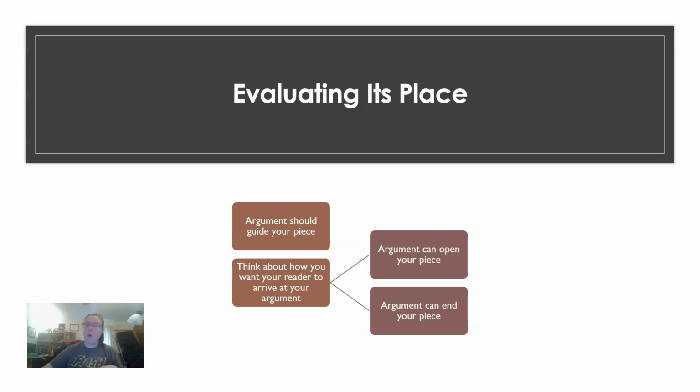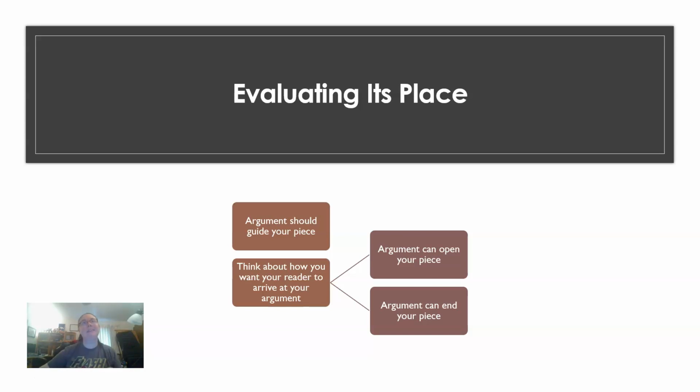The next thing that we'll want to do is evaluate its place. Regardless of where your argument falls, and I'll explain what I mean by that in just a moment, your argument should be the guiding component in your overall piece. So everything should tie back to your main argument, your thesis, your claim, and ultimately its purpose.